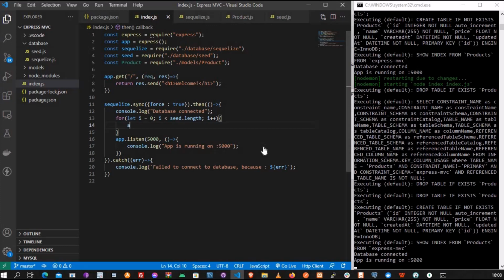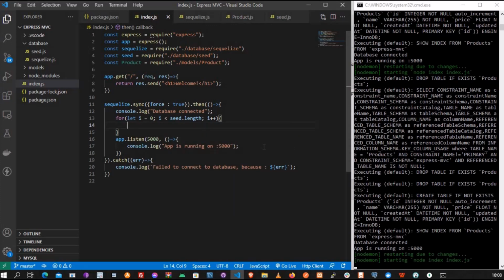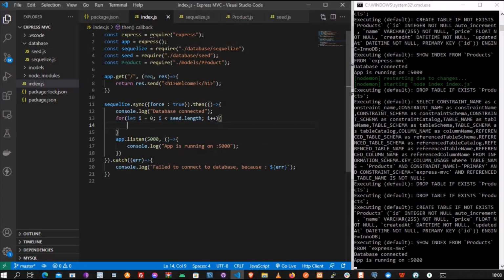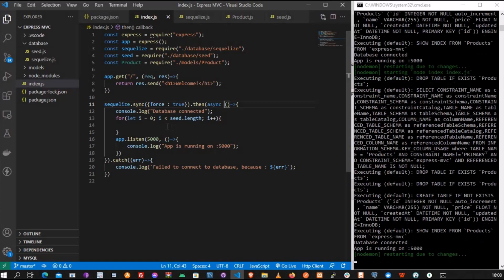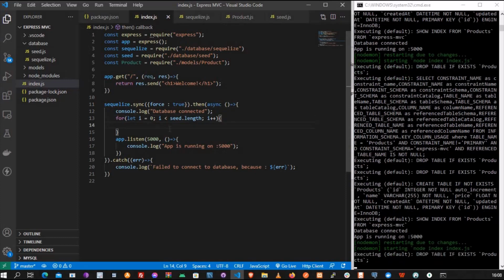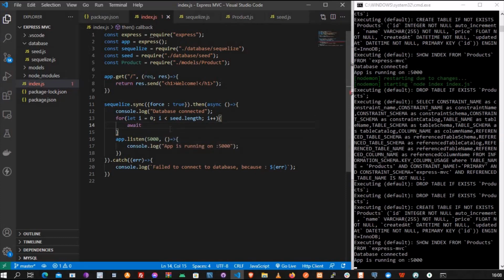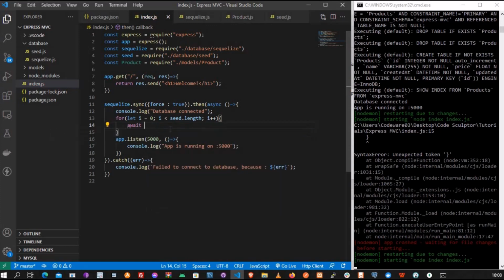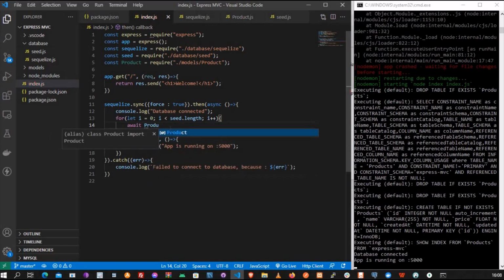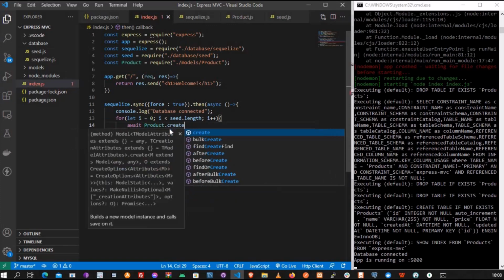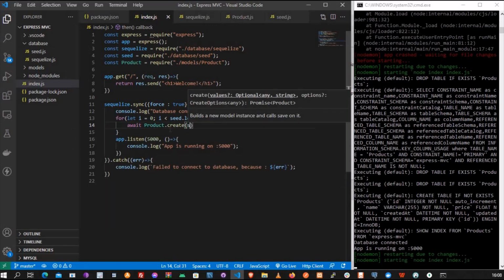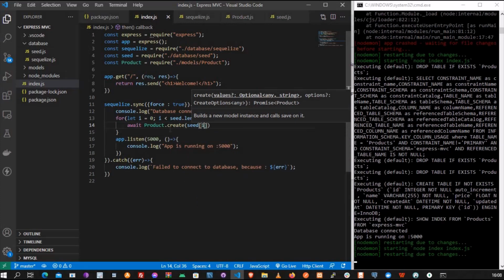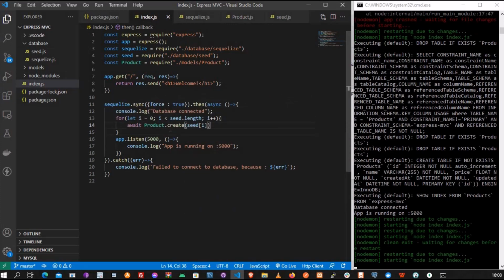We are just going to do something like this. Because we are not in an asynchronous function, I would like to add async here, and then we can just do await product dot create, seed at that particular point.